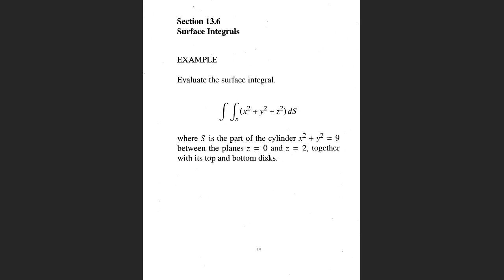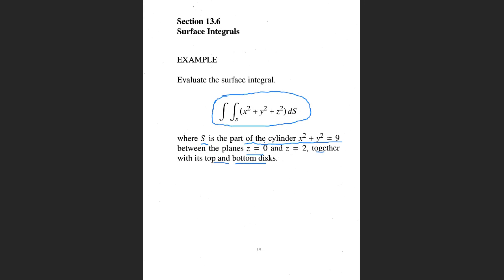So we're computing this surface integral over surface S. But this surface S is, well, it's a surface that consists essentially of three connected surfaces. A cylinder, a plane z equals 0. Well, I want to be careful. It's a cylinder together with the top and the bottom disc. So it's a closed cylinder.